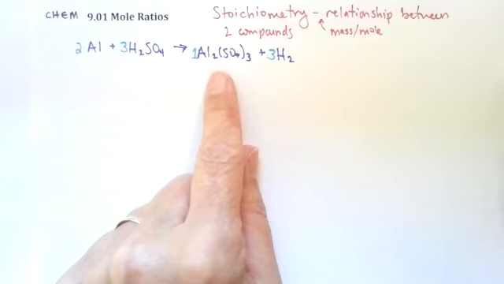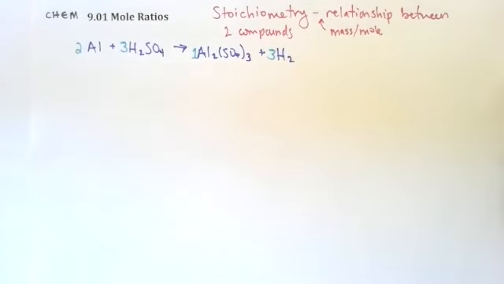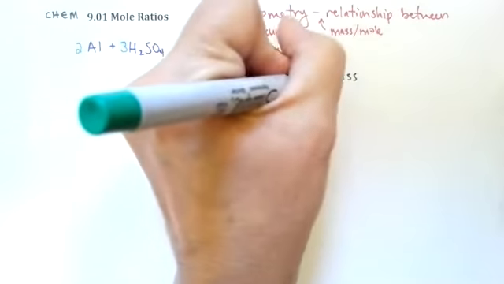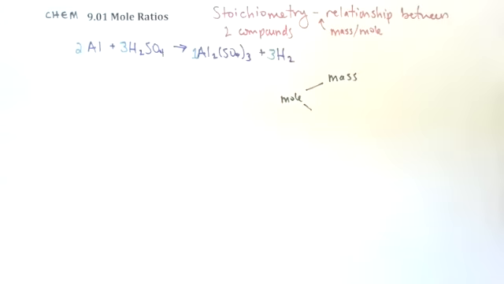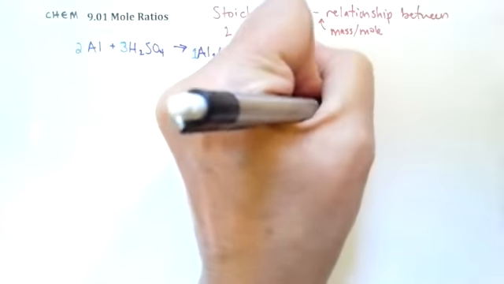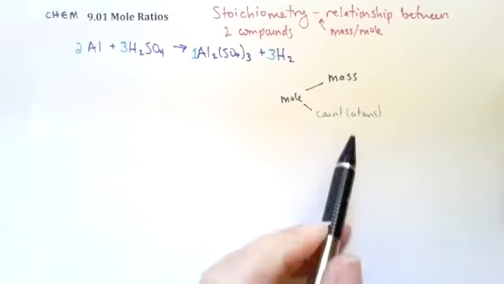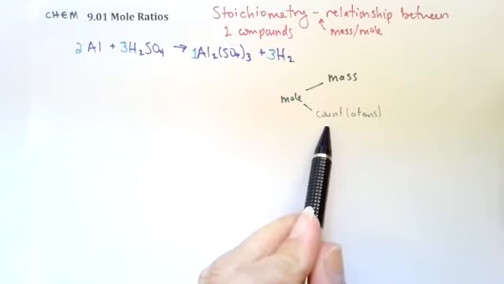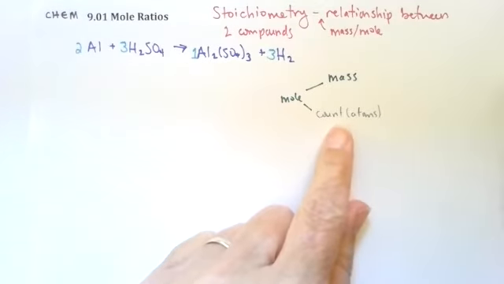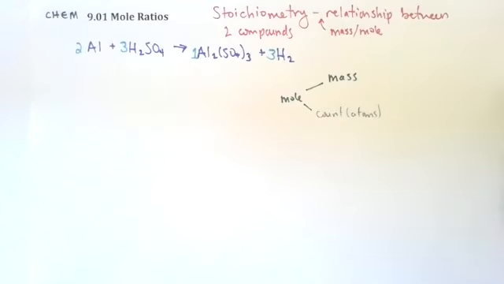We said in the chapter on mass mole particle, we had a chart, and I'm going to do part of this in pencil, so you might want to see what I do before you copy this into your notes. So we had mass, we had mole, and then down here, we had count as a number of atoms. And I'm actually going to erase this eventually, because we're not going to do anything with particles in this chapter.